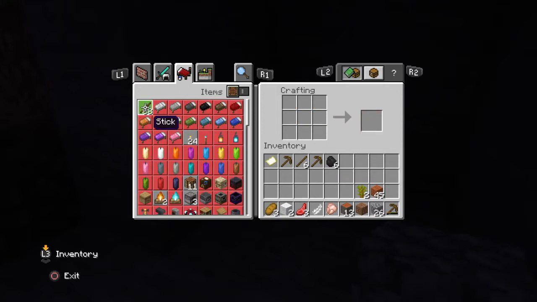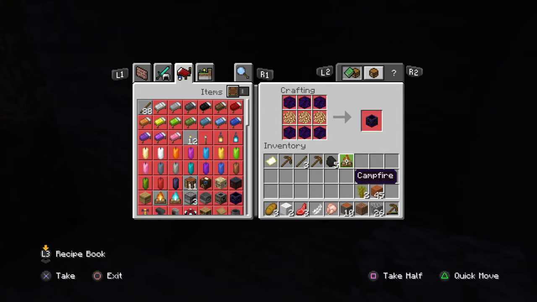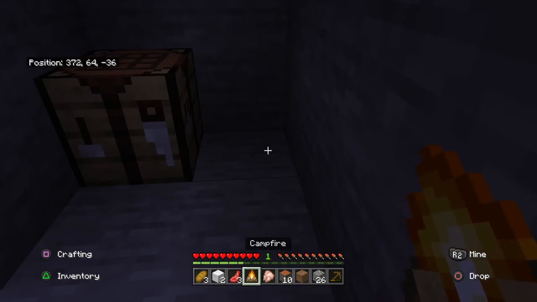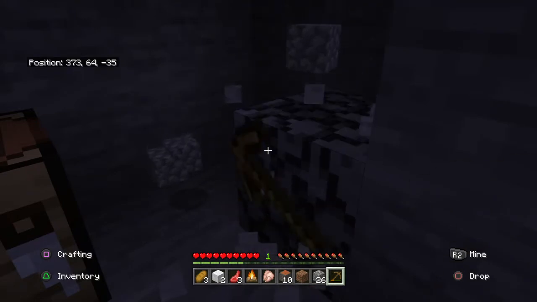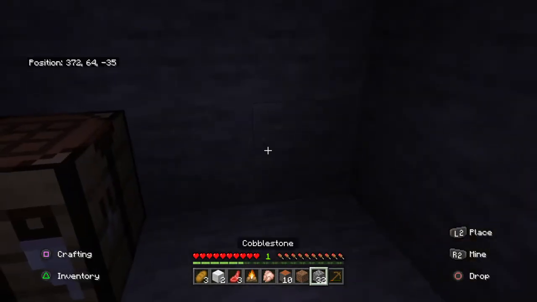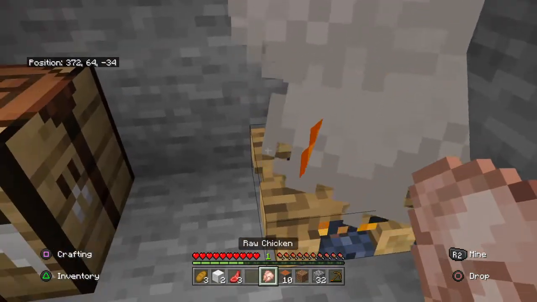Let's see. Ooh, I could make a campfire. That's nice. That way I can do some cooking without using up fuel. That's a bonus. Now, I don't know if you can place a campfire right next to a workstation, so let's just do it another block or two over. Light source, and we'll do a little bit of cooking.